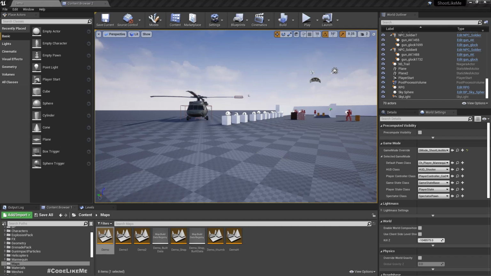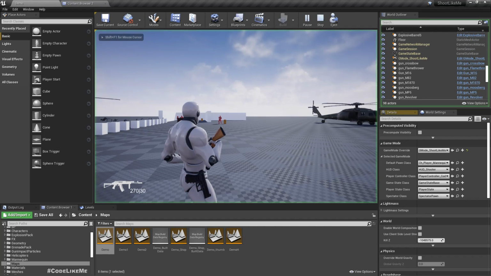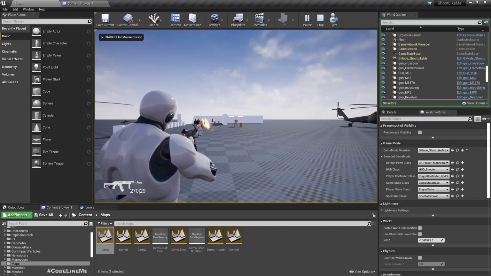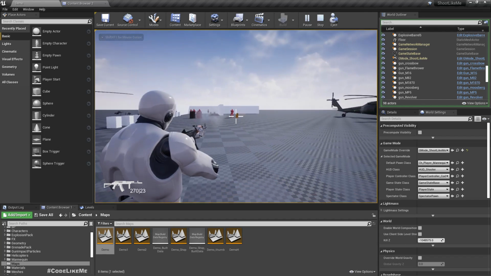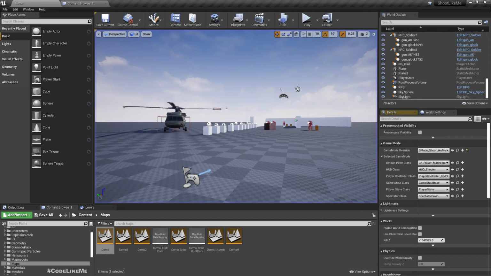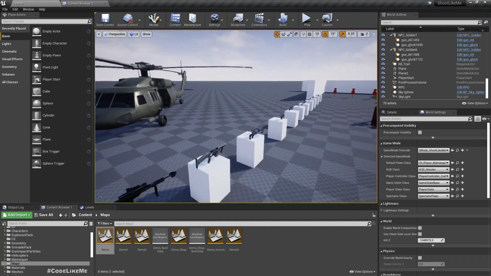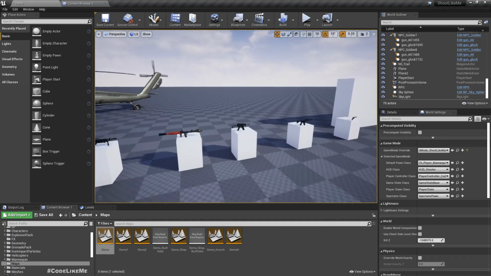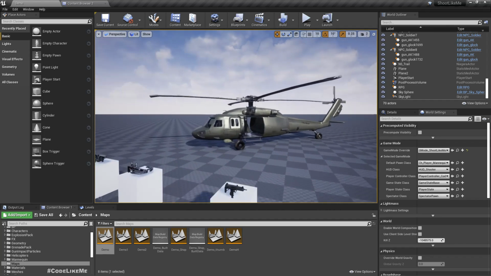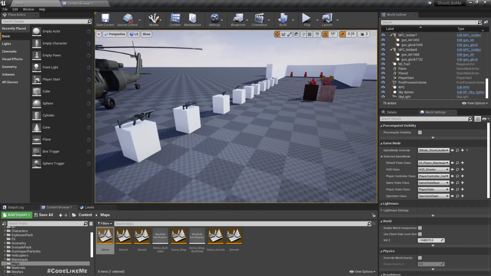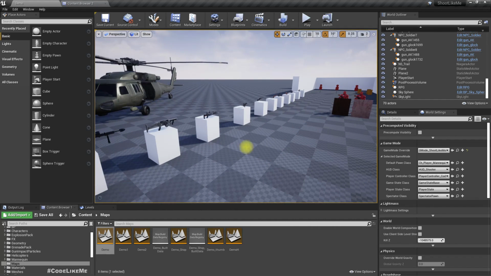Okay, so this is my third-person shooter project with all this helicopter shooting and these different guns as well. So we have a lot of guns here. So yeah, I got some requests to put together these guns into the advanced locomotion pack, so that's what I am going to look into today.